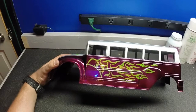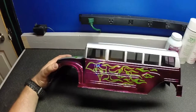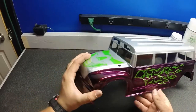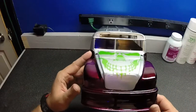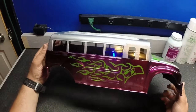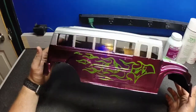I'm a little disappointed with how this turned out, but I think it's more or less my fault for rushing it as I normally do. But the color is amazing. The purple is really deep. I haven't put the decals on yet. I'm going to do that as soon as I finish shooting this video here. But it's going to be awesome.